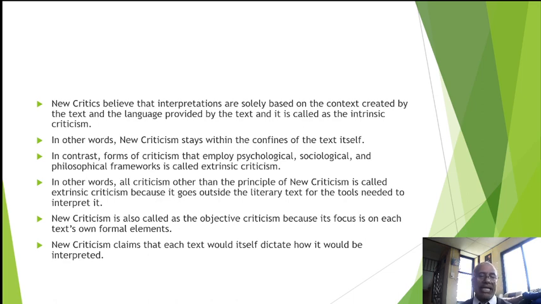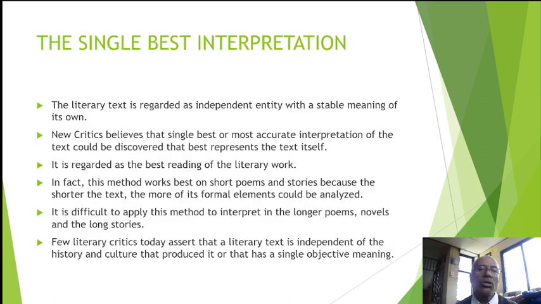New criticism claims that each text would itself dictate how it would be interpreted. Text dictates to us, text controls us, and it tells us how to interpret it, and does not give the opportunity to go outside the text. Now, another title of this is single best interpretation. New criticism is regarded as the single best interpretation by the new critics, right?